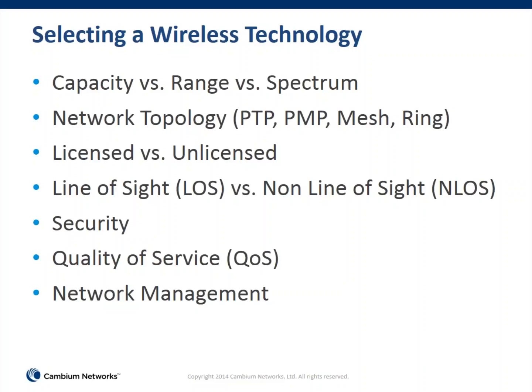So each of those selections will have an impact on the capacity and range, as well as the exclusive access or not to that particular spectrum. We recently launched our 900 megahertz product, which gives the best propagation in the portfolio, as well as a reasonable uptick in capacity over previous generations. So that's an interesting one to take a look at in the 900 megahertz spectrum.